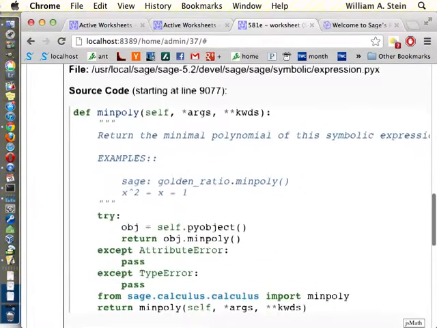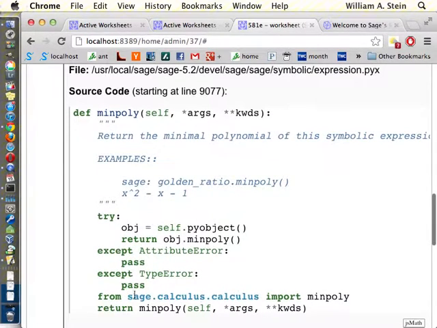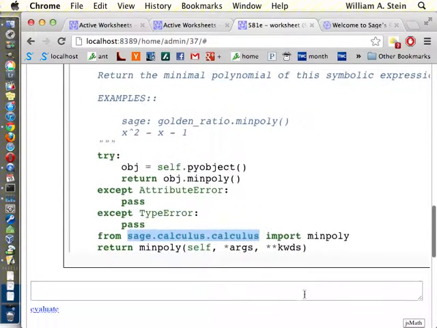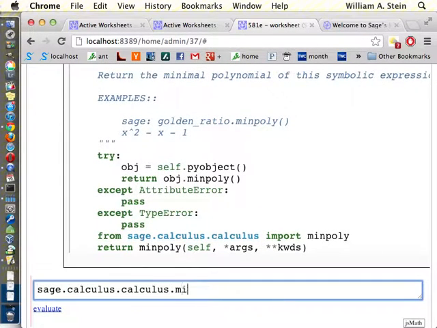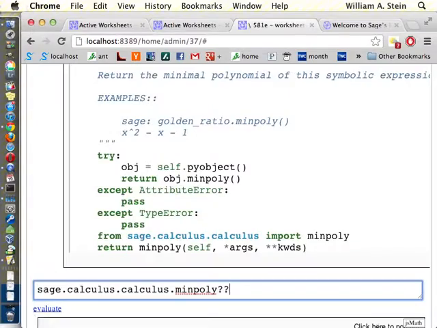Which of course could call other things, at which point you need to start looking at files, and you may have to work a little harder. And that's what happens here. So it looks like it calls a function called minpoly. So we'll have to look at that function. And there's not a hyperlink that lets you just click to get into this function, unfortunately. That would be pretty hard to implement, but we can do that at least.